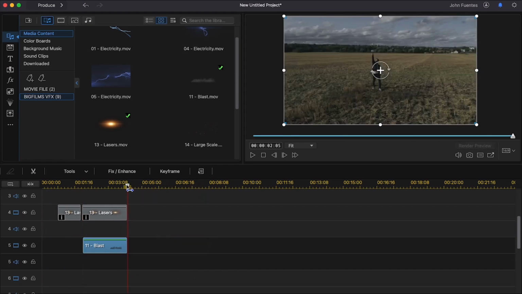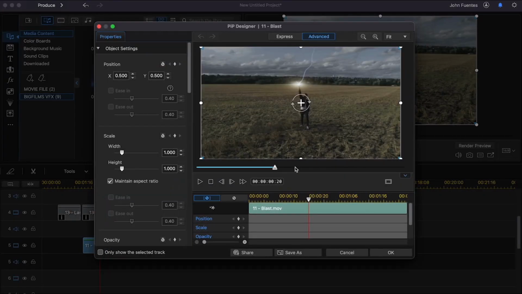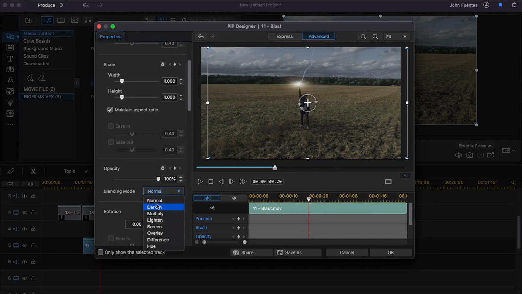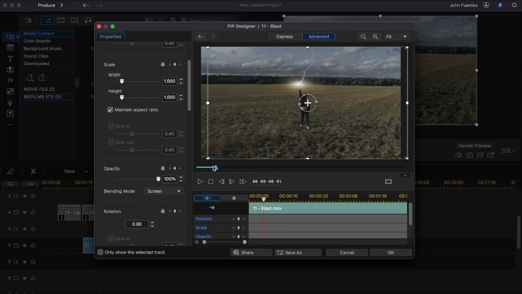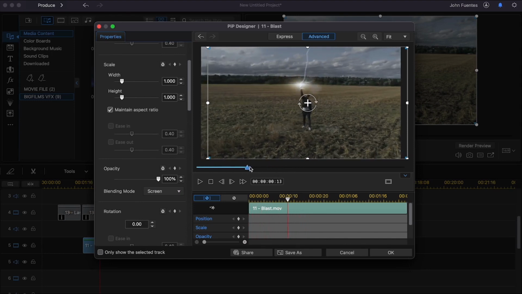It's looking good. Now, remember how I talked about blend modes and smoke effects, right? You can see the smoke looks a little black in our shot here, which is okay because smoke does look black. But we needed to change the blend mode so it blends more organically to our scene. We set it to screen, and you can see now it's kind of a white matching the white that was there. So as you scroll through it, you can see, boom, it's just really looking sweet.